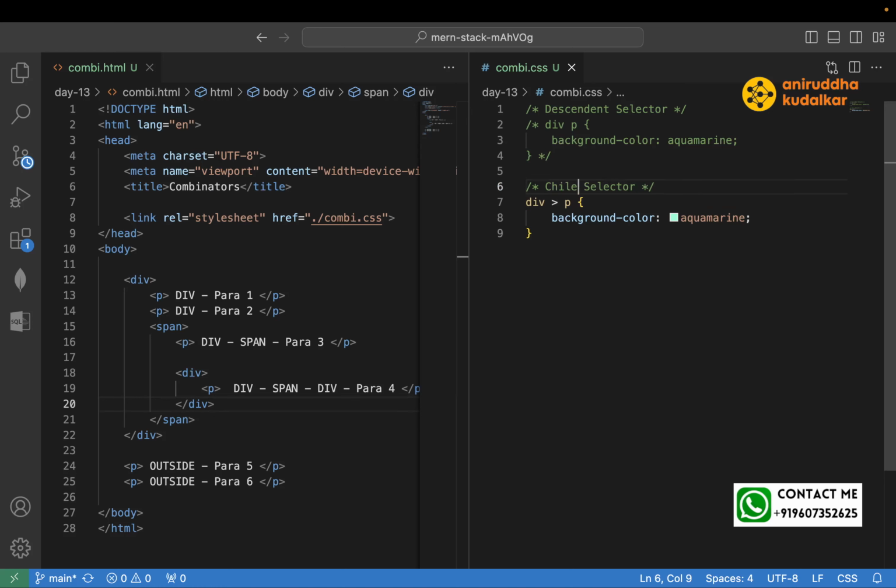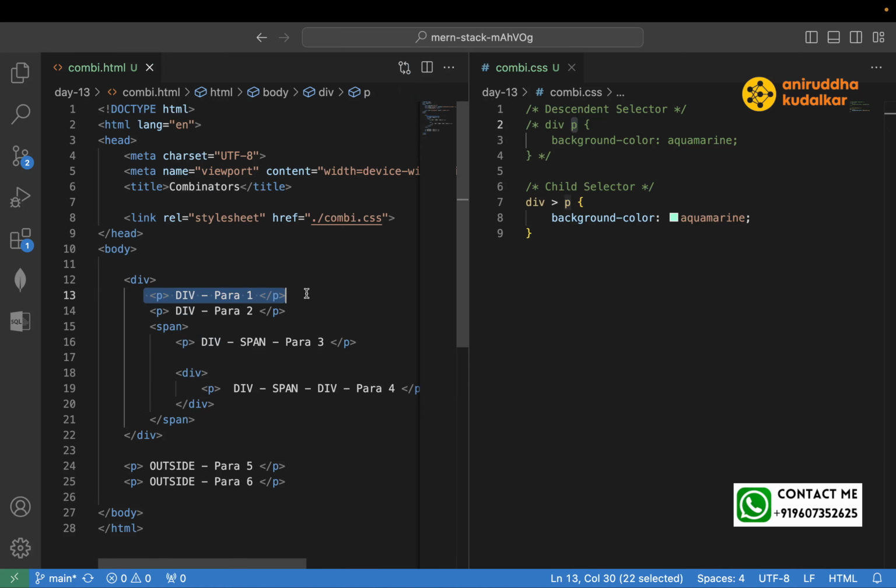Now you might be realizing why they have called them combinators. It is simply a combination of a few things. We have already seen this is the element selector, this is also an element selector. Nothing new. But they have given you a few combinations. If it's a direct child, then it will be applicable.